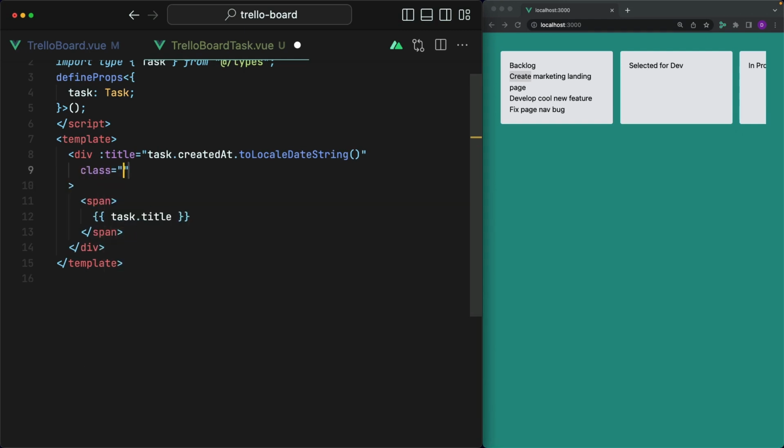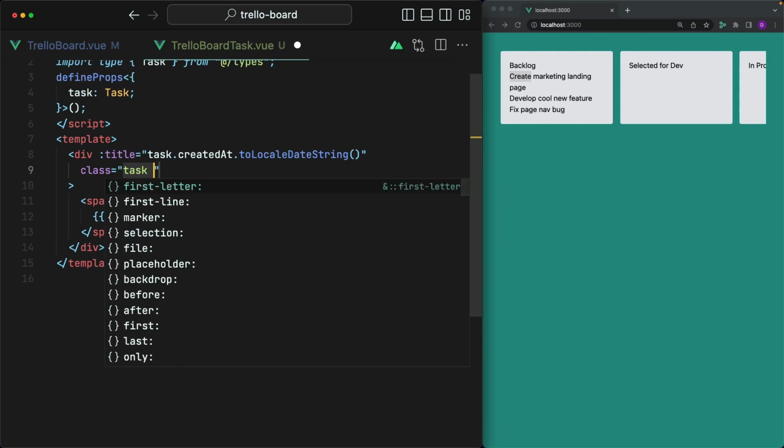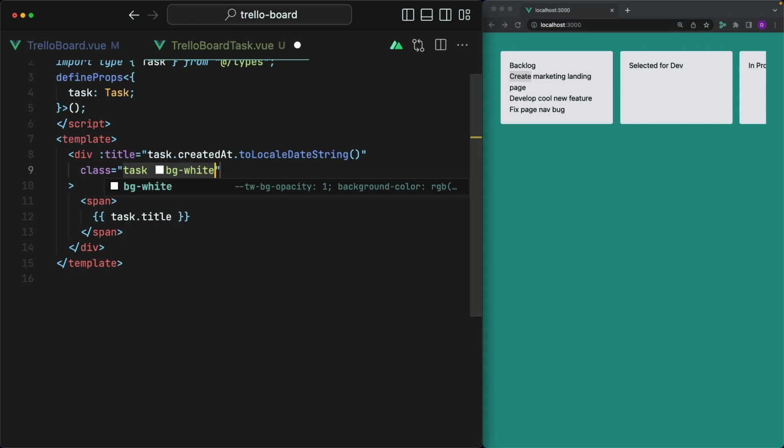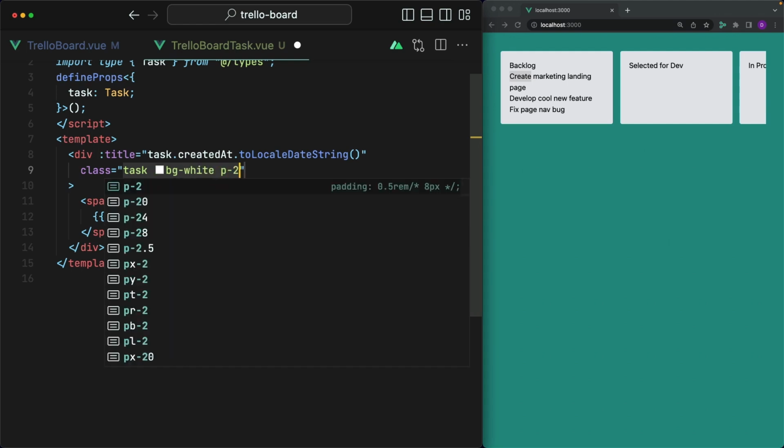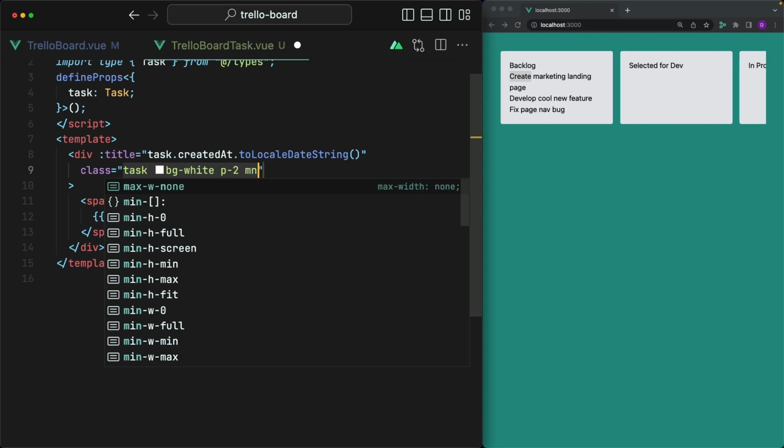I'll start off by giving the wrapper div in the component a class of task. Once again, just to identify this div as the element that is the root of the task, we'll give each of the tasks a background color of white, a little bit of padding, some margin on the bottom.